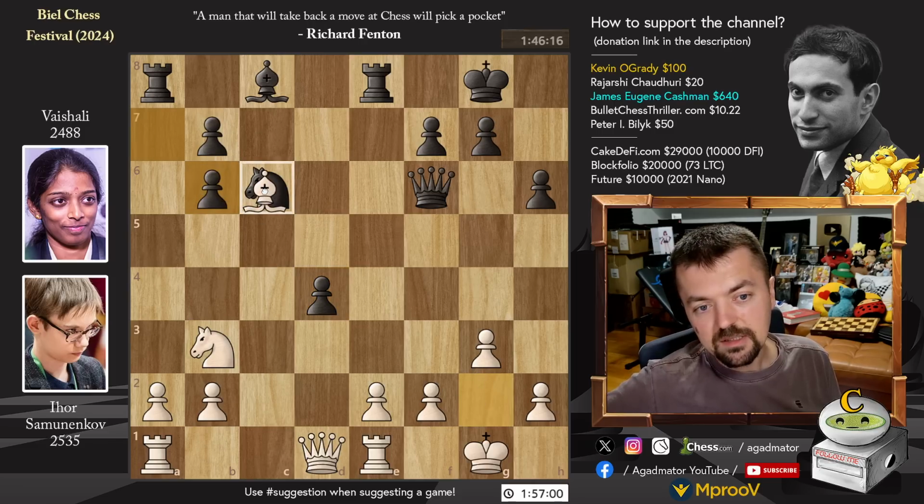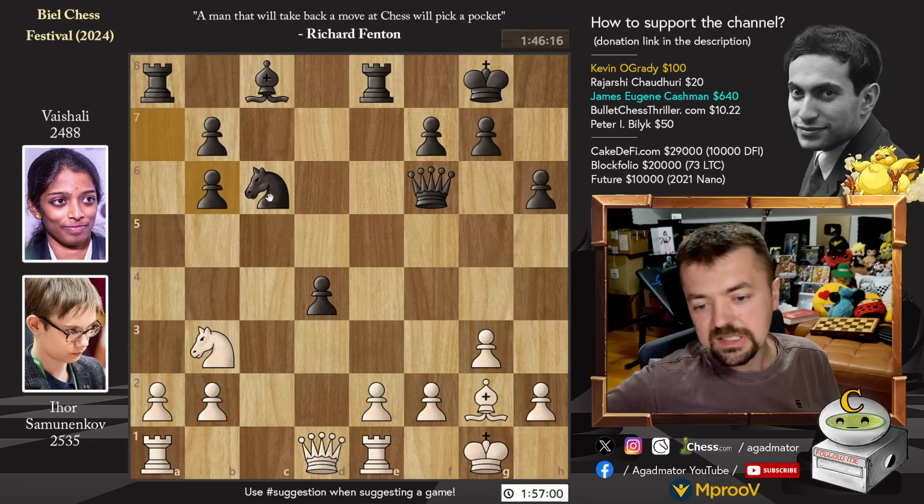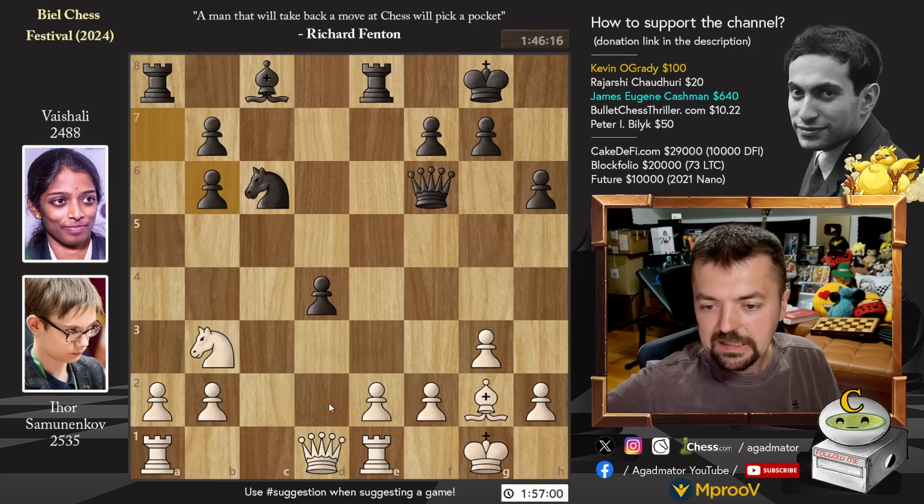So yeah, if you enjoy the line, I guess you play it. But also why I added the clock times for this game. If you look at Ihor's clock time, he's spending zero time here. You start with 2 hours, he has 1 hour and 57 minutes. It's move 15, so he knows all of this by heart. Vaishali also knows it, but she did spend some 15 minutes getting to this position.